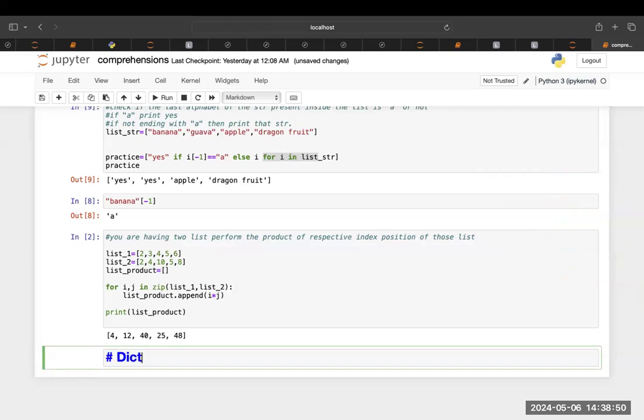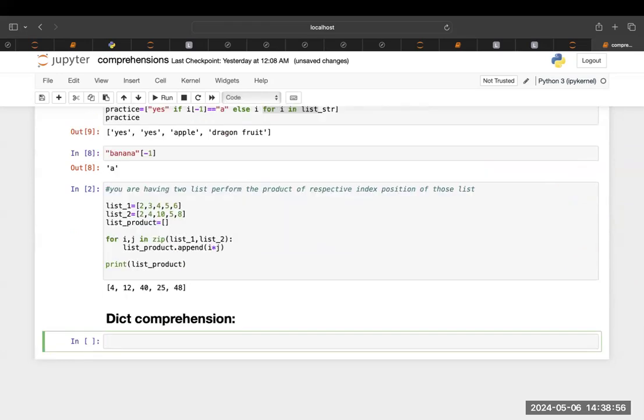Now guys, understand that as the name changes, list comprehension means we were creating a list based on the previous or pre-existing iterables. Dictionary comprehension means we are going to create a dictionary based on the pre-existing different iterables.